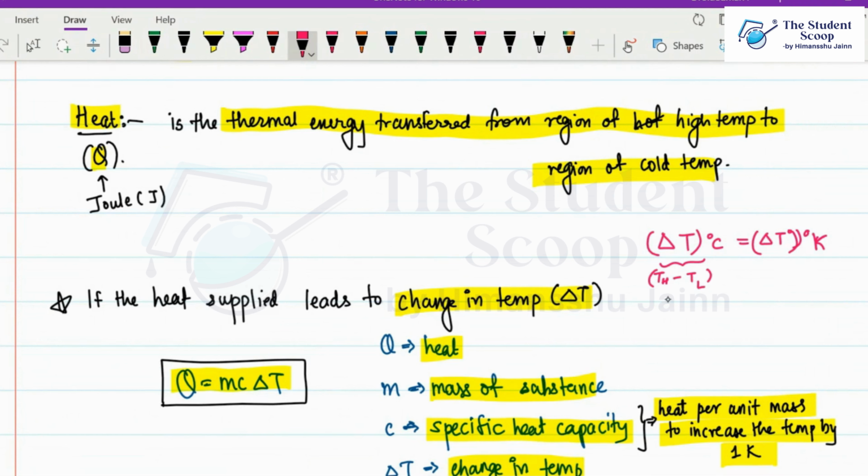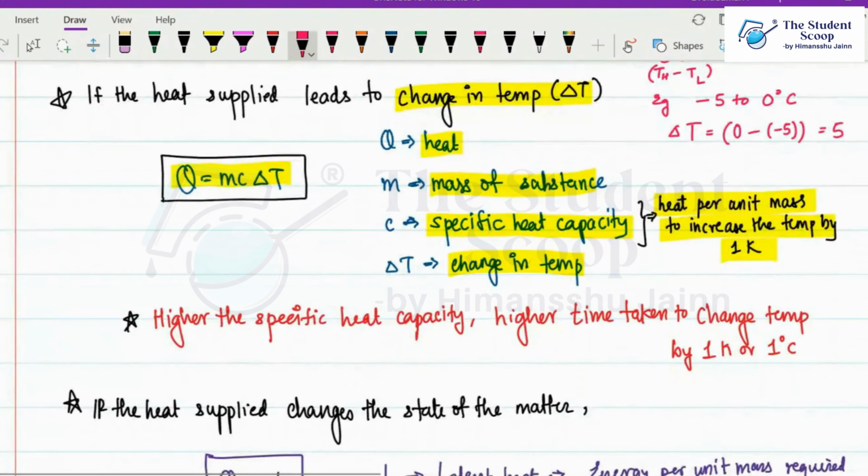Okay. Most of the students also have questions like, if I have ice going from -5 to 0 degrees Celsius, so in that case how do I take my delta T? From 0, that is the higher temperature, minus -5, so this will be just 5. So the difference you have to take, and the magnitude of that difference has to be positive. That's the main purpose here. Okay. So this is how we do it.